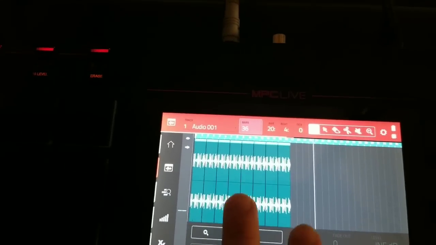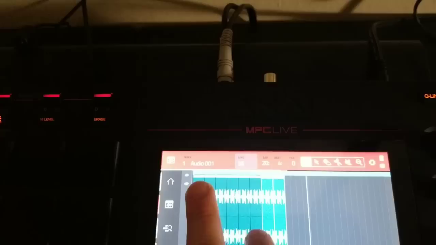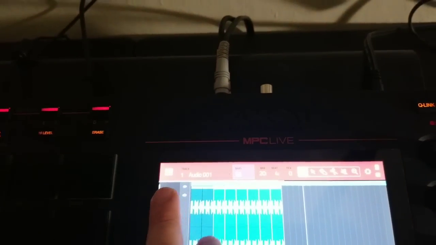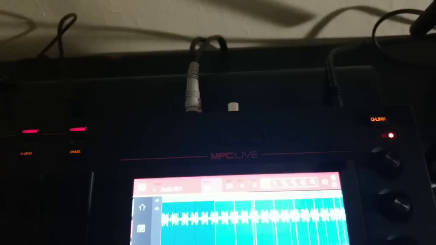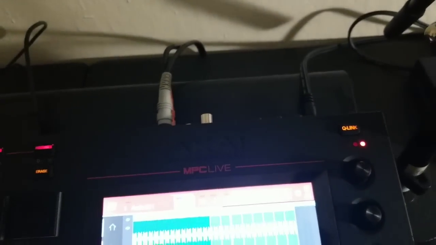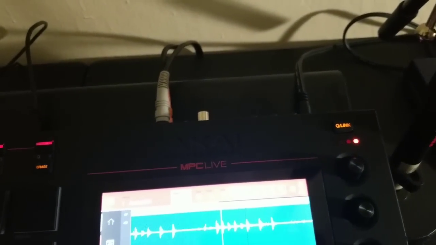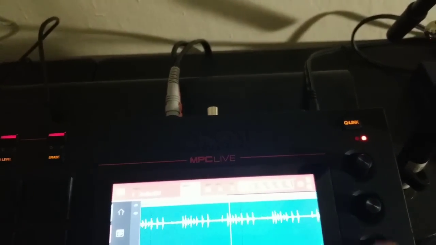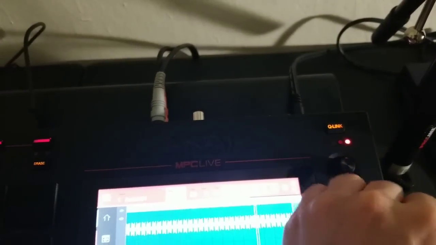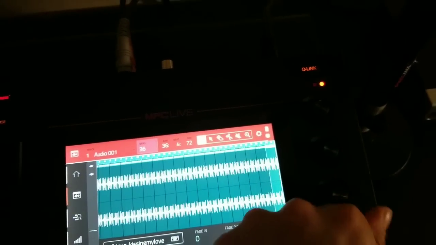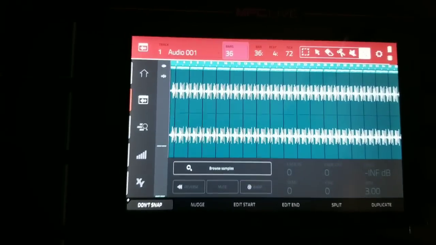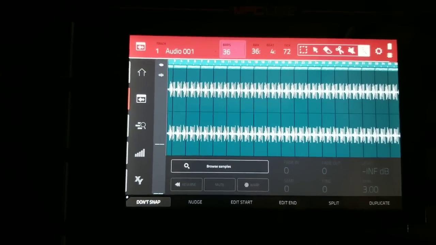I hold shift, select all these, and then I can duplicate those again. See that? Duplicate. Let's get to the end of this. Duplicated for the entire length of my sequence.